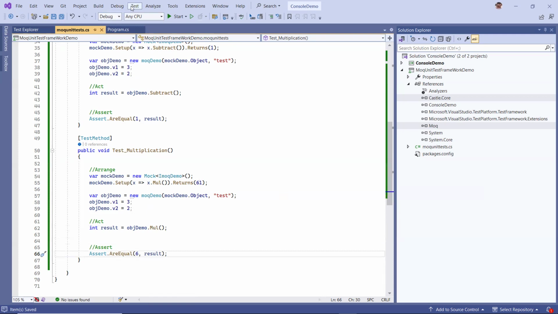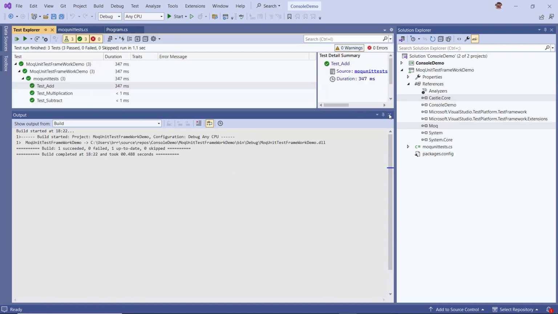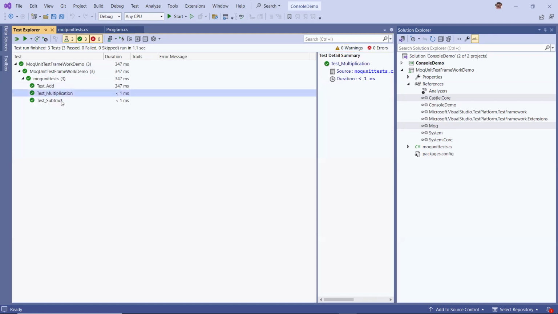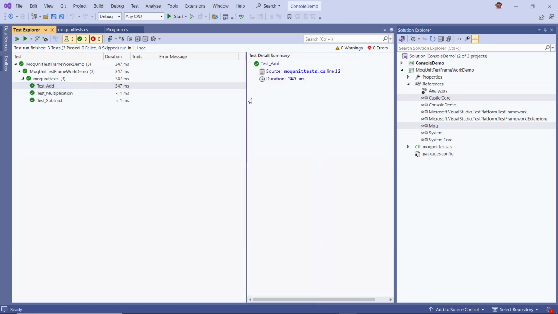When you test this again, it will get the result via the mock object, and then it will validate the given assertion value and say that multiplication took less than 1 millisecond, this is 347 milliseconds. This is how you can look at the unit test cases effort as well, how much duration it has taken, and all the cases you can see.